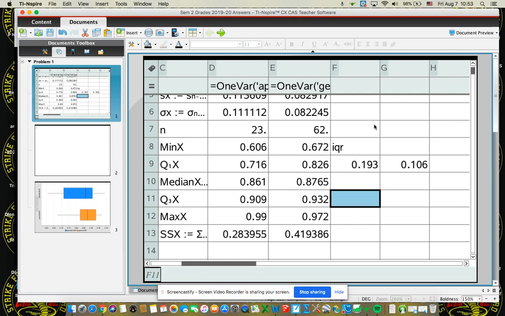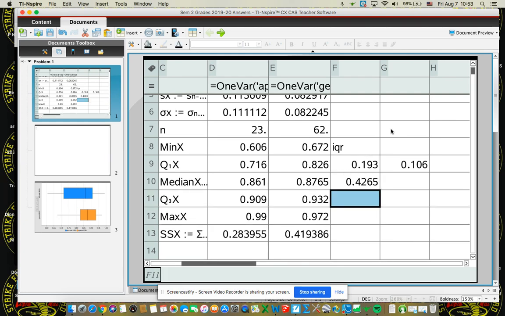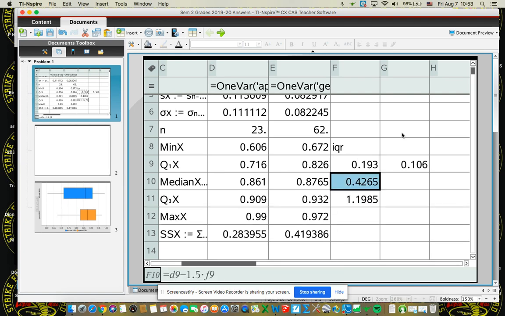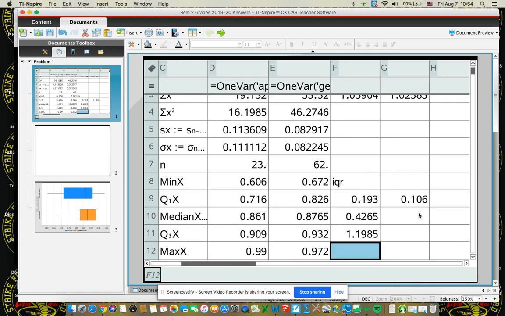And then your next step to get your outlier fences is to take your first quartile, and I'm going to subtract 1.5 times the IQR for that set. All right, and then that gives me my lower fence. Now let's do the upper fence. To do the upper fence, you start with the third quartile, and then you add on 1.5 times my IQR for that set. So you're going down from Q1 and going up from Q3. So that's your lower fence and your upper fence for that set. Notice how this is 0.42, much different than 0.6 that we got using the other method. So different methods will give you different fences for your outliers.